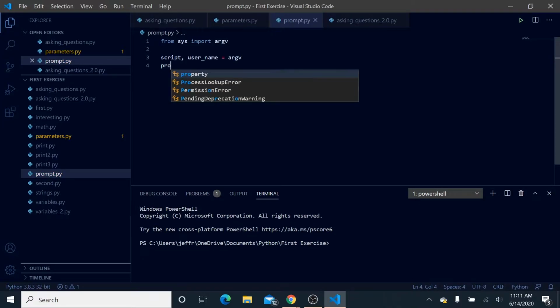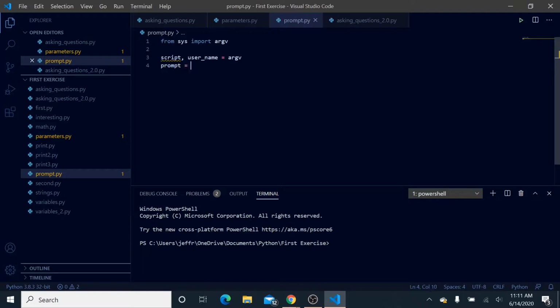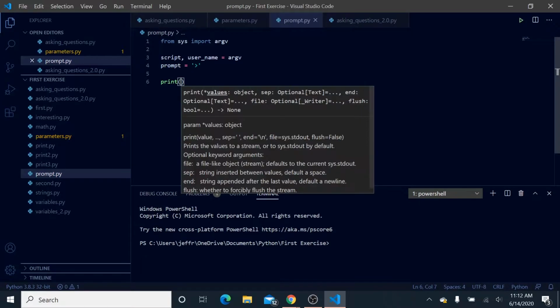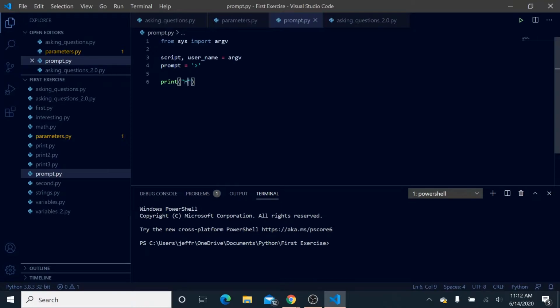And we're going to create another string. We're going to call it prompt, and it's going to be the greater than symbol. And then we're going to say print "Hi %s, I'm the %s script." So now we have to define this.